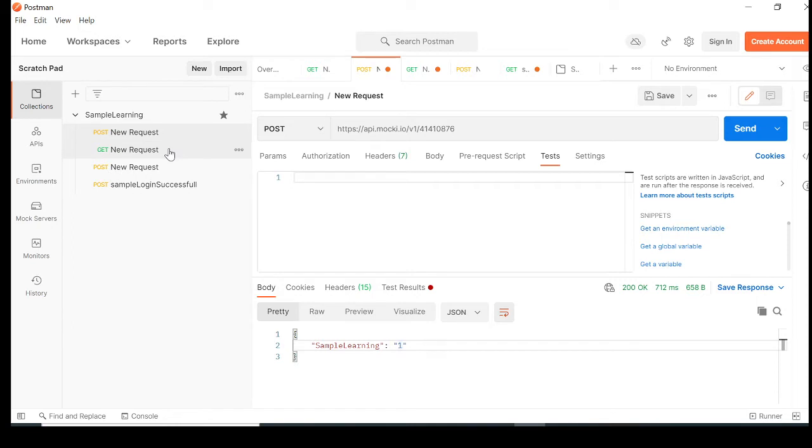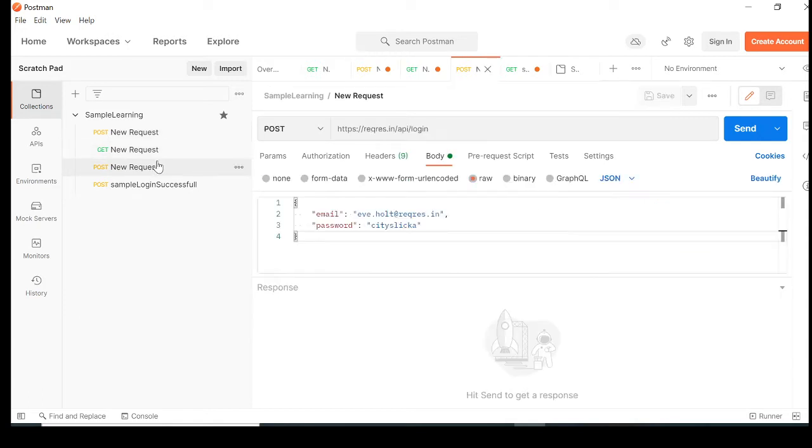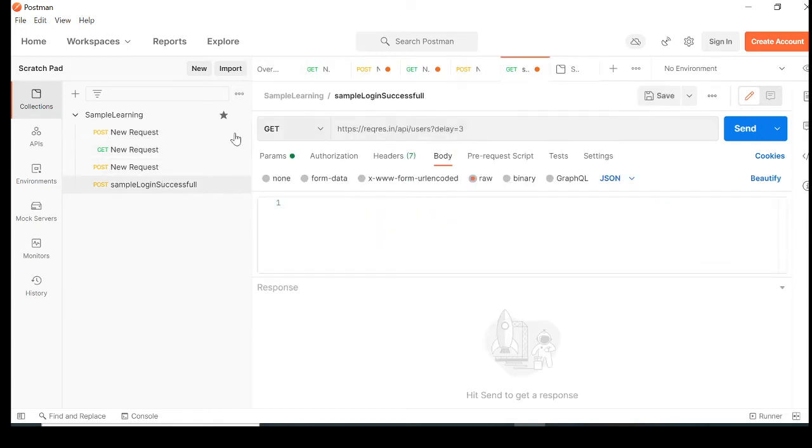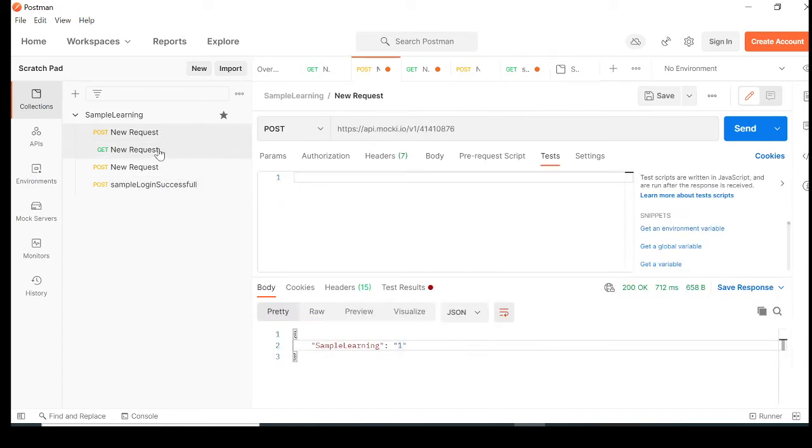So suppose the starting two mock APIs which we have generated, right? You find that the URI is the same, right? api.mocky.io. The other one, the new request, if you see, this one is also the same. So let's go with the starting two. Suppose in the project you have 100 of these particular services that need to be automated or tested, and you have the same URI. And suppose suddenly the URI has changed, you need not go again and again and change it for all 100 services, right? You just change your existing variable, and it will be reflected in all of the tests, all of the cases, right?